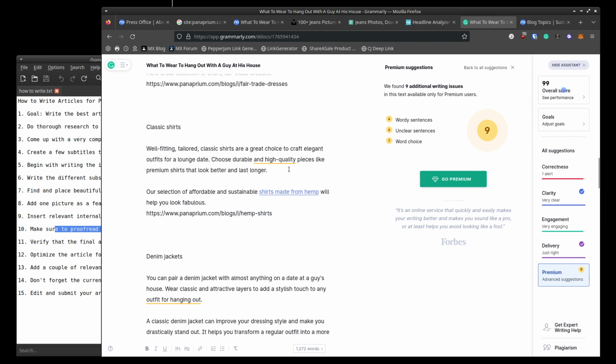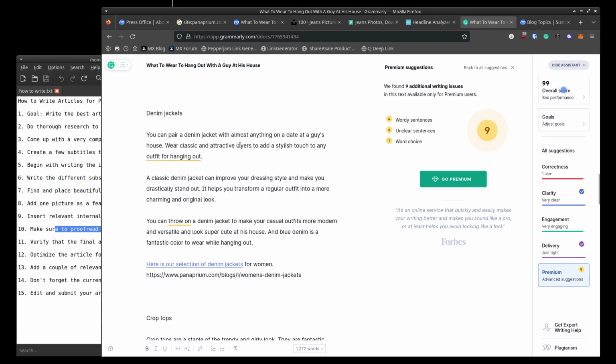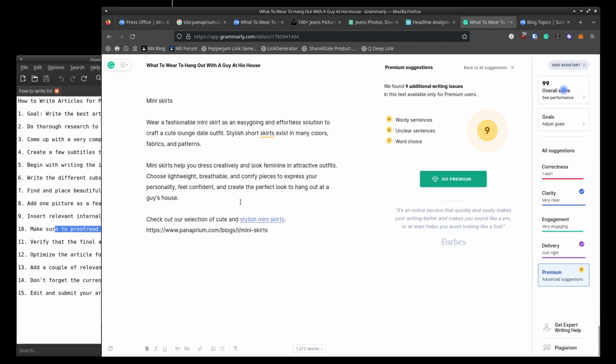So that's why we want to go to Grammarly and make sure our article is error-free. So you go through all the written text and make sure there's no error there. No grammatical error, no missing words, and the paragraphs here are kind of short with short phrases that are easy to read and that are really helpful to our reader.